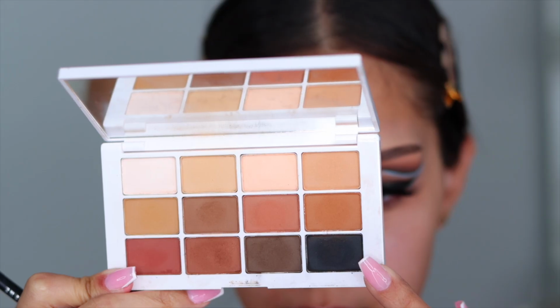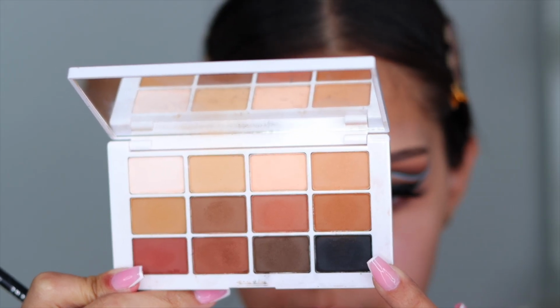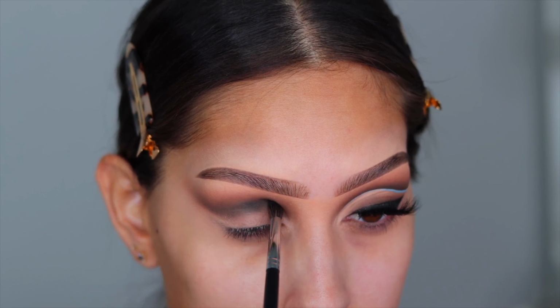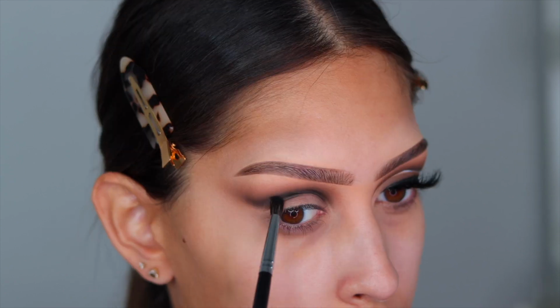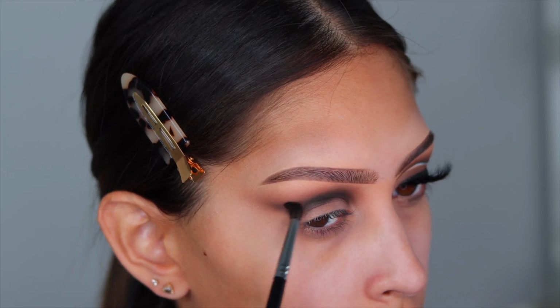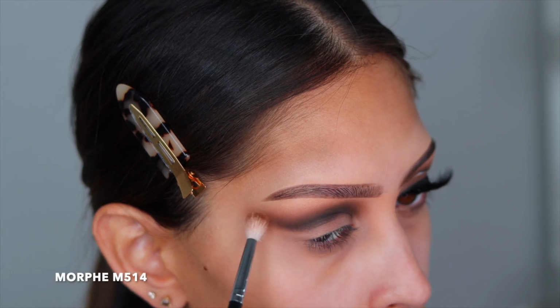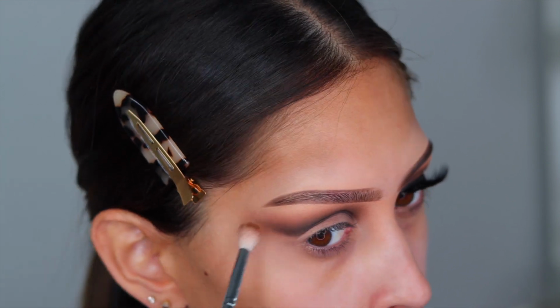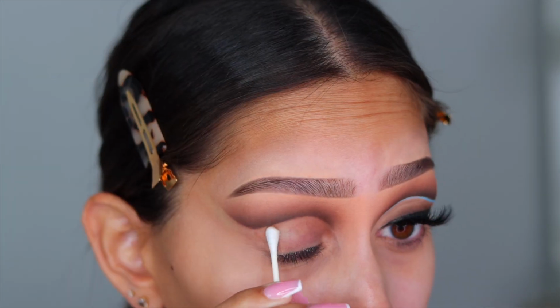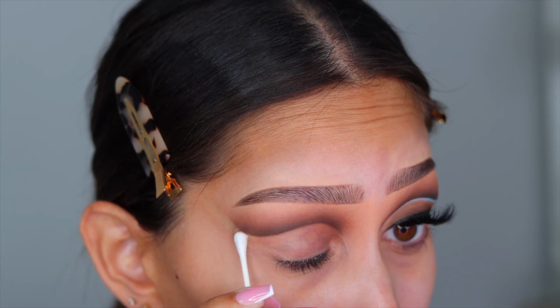So to build intensity, I'm going to go in with the black eyeshadow in the palette, and I'm going to take a small precise blending brush, and I'm just going to go in and pack that into the socket of my eye and not dragging it up too high because you do not want this black to go up too high. And then of course I'm going to go back in with my blending brush just to make sure everything is nice and blended.